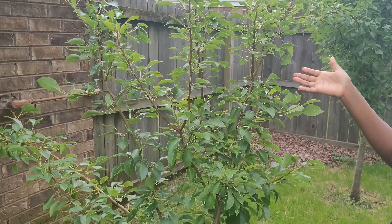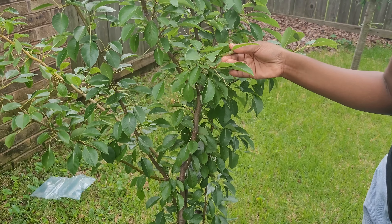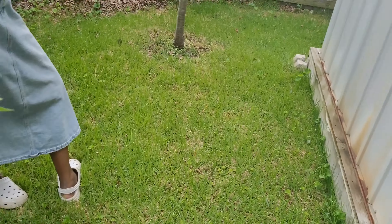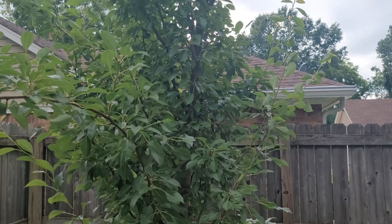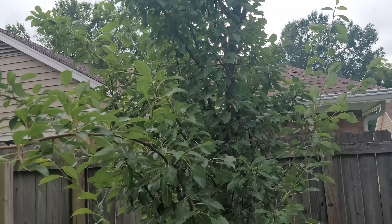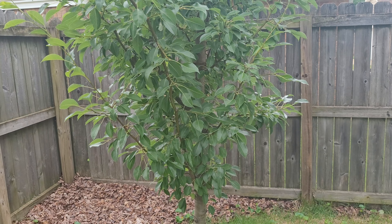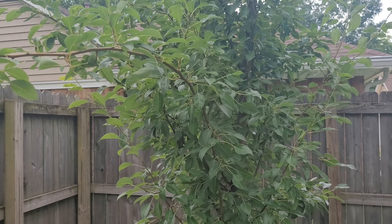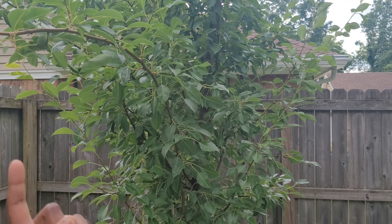I really don't pay close attention to the fruit trees — I just kind of let them do their thing and they usually do well. That's my lazy gardening. I do remember there were lots of flowers but I don't see the pears yet — it's hard to see green on green. But once they get bigger we should be able to find them. This tree did give us pears last year so I look forward to eating pears again this year.